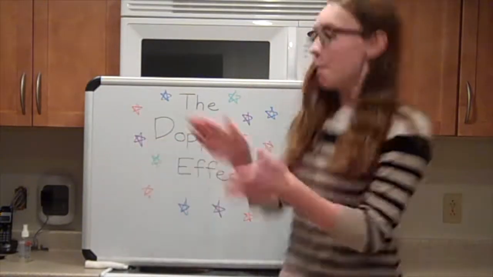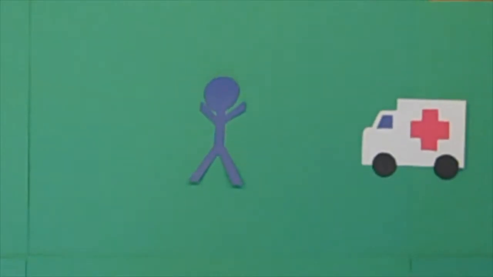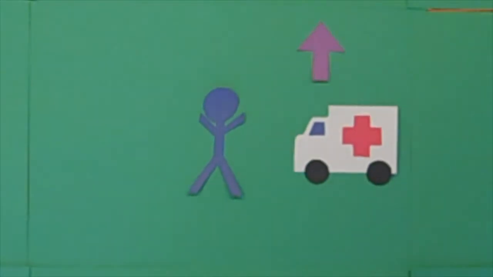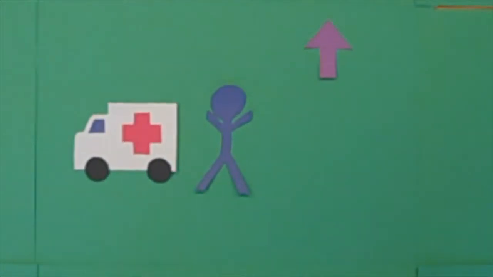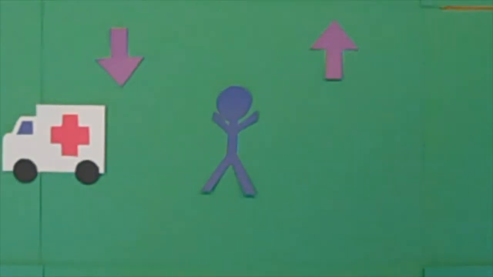Today we're going to be talking about the Doppler Effect. So imagine you're standing on the side of the road and an ambulance drives by. As the ambulance comes towards you, its siren sounds high-pitched, but as soon as it passes you, it sounds lower. Why is that? Well, let's take a closer look.